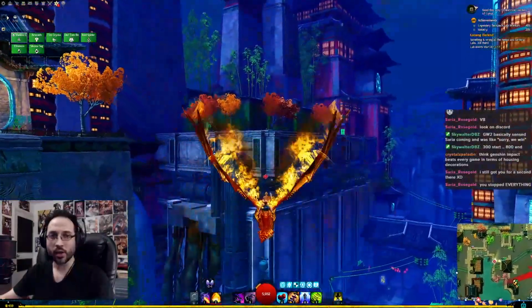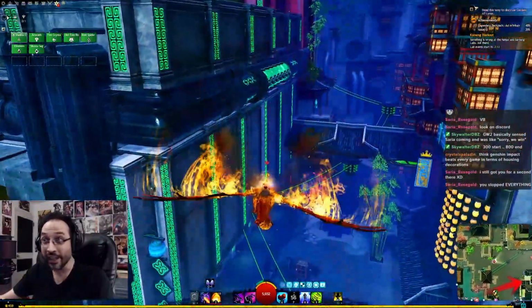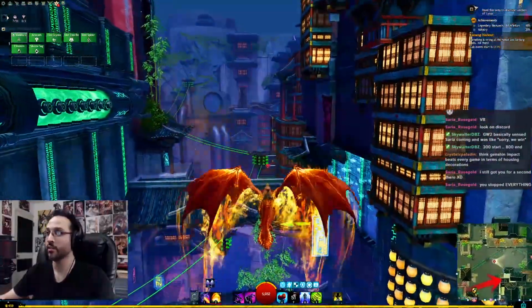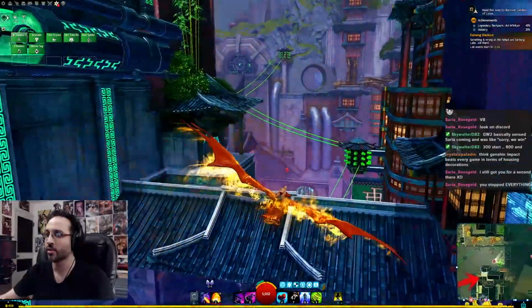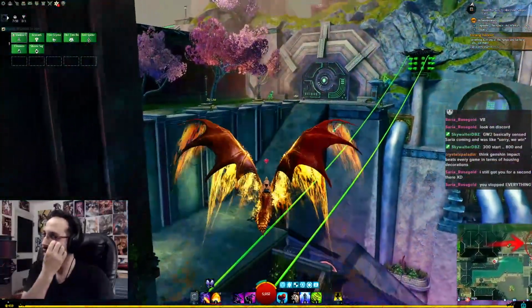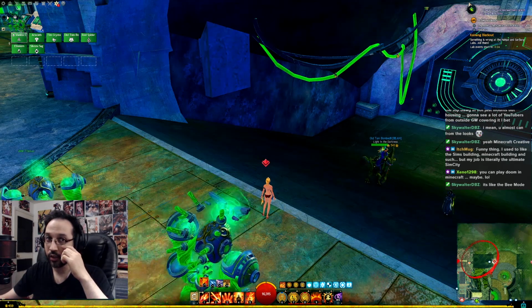I think Genshin Impact beats every game in terms of housing decorations. Are you kidding me? No, I strongly disagree. Even Final Fantasy XIV has a better decorating system than Genshin Impact. Even Sims 4 has a better decorating system. Guild Wars 2 about to become the top dog in not just mounts, but housing?